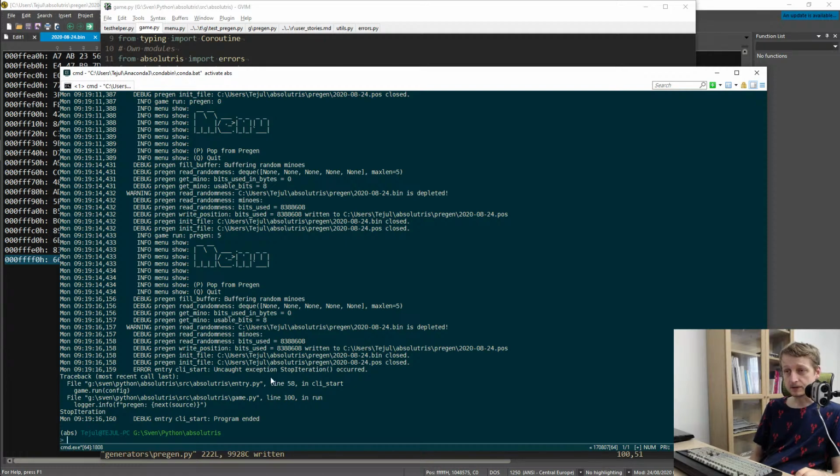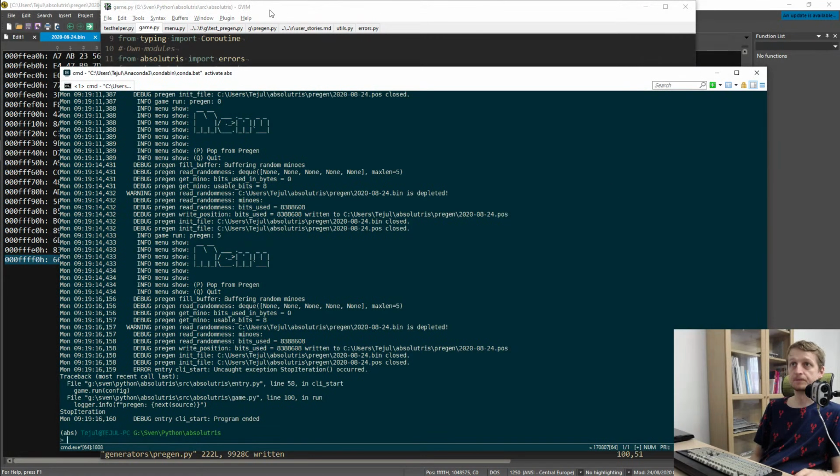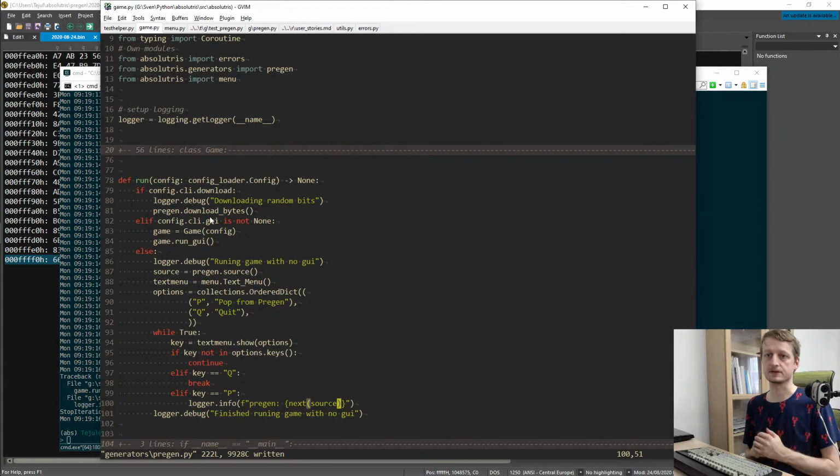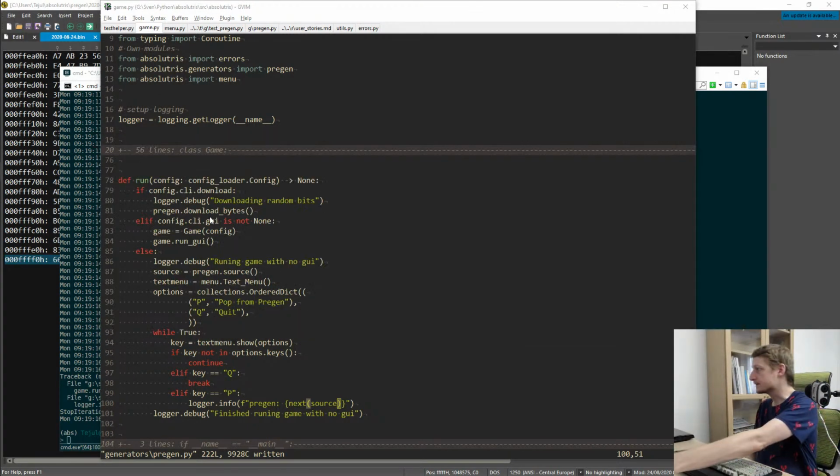Stop iteration occurred. Aha. Stop iteration occurred. That's good. That's exactly what we want. We are just not catching this exception. So yeah, that's so far so good.